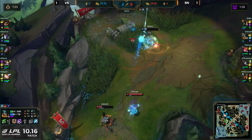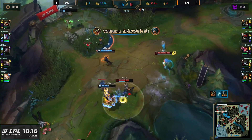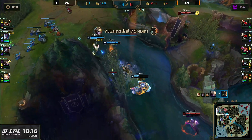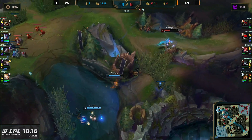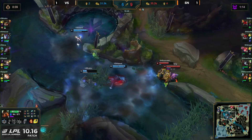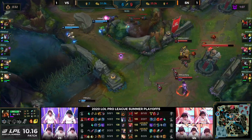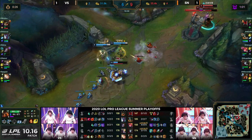Sofm has a TP coming in — low health Olaf is scary. Everyone arriving, SamD TPs in. Weiwei gets the first kill, Angel and Bin on the play — 2v3, 2v4 in fact, as they try to turn this. Flash available for Bin but the root lands, Final Spark comes in. Huanfeng now arriving — root comes in, Angel misses the paddle star. SamD trying to chase the kill. Weiwei looking to close the gap, Sword Art out of the play, and the slow from the Riptide might disengage here.